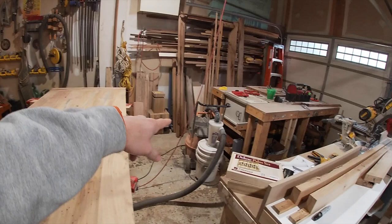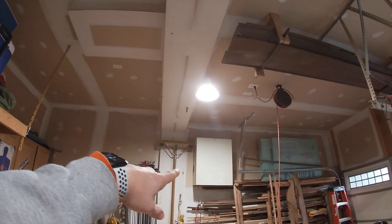So I'll clean up a little bit in the shop, try to de-dust. It's tough in a garage. I've got the shop vac over here with the little cyclone deal, which is hooked up to the sander, and it really keeps it down. Then I got this air filter up here, but that's really all I got going. There's just dust everywhere, though. It's not like I got a whole dust collection setup in here, although that would be sweet.